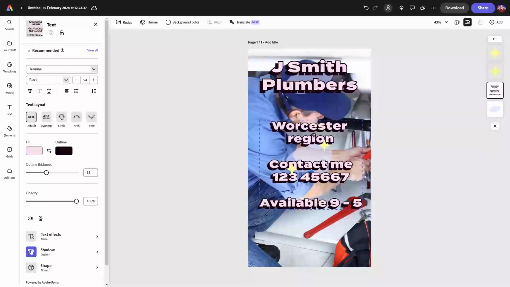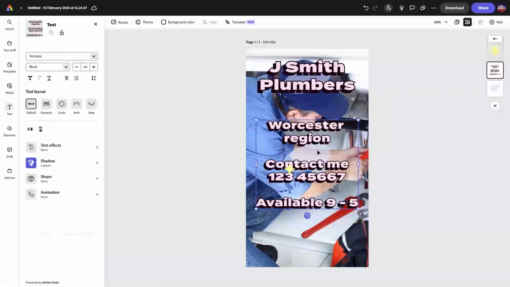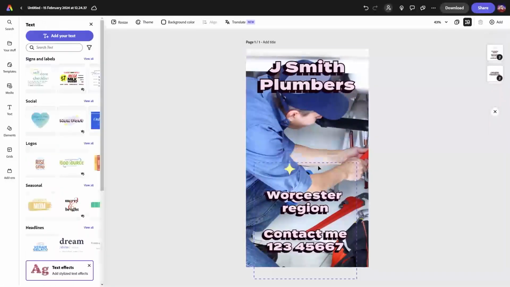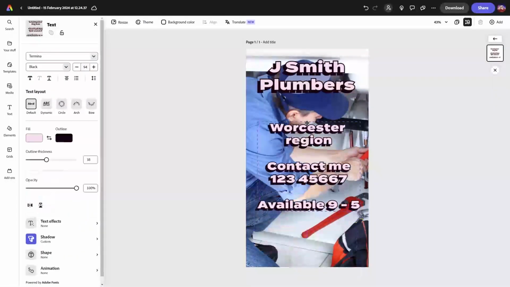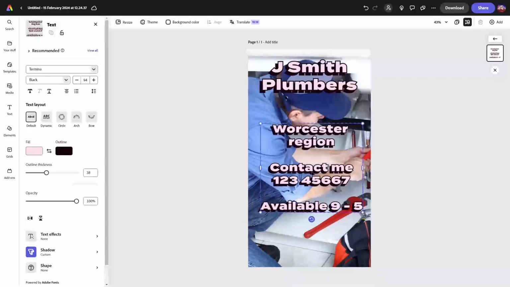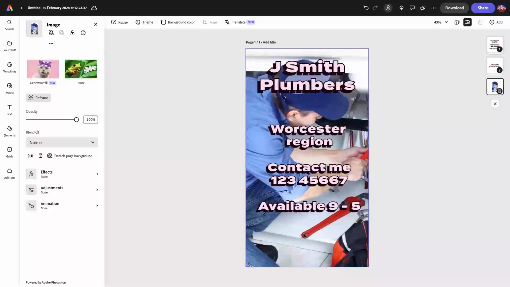I mean, that's a very, very basic way of doing it. If you don't want the graphics, just click on them. Sometimes graphics get in the way. So basically, just move things around, and there you go. So once you've done that, you've got a very, very basic advert there, but it looks a lot more professional than you probably do with a sketch pad and a notepad, and that's completely free.